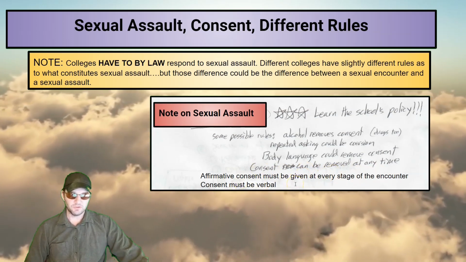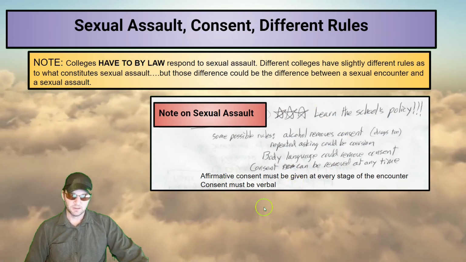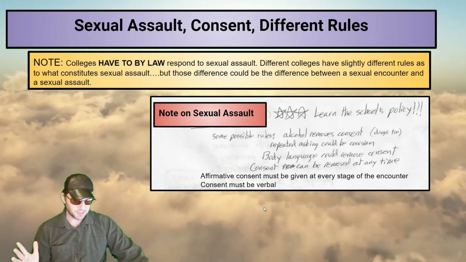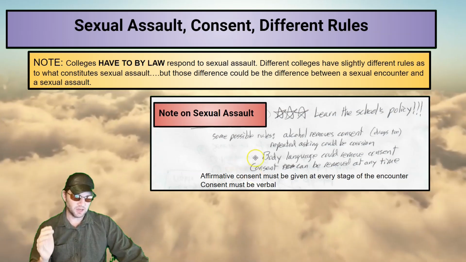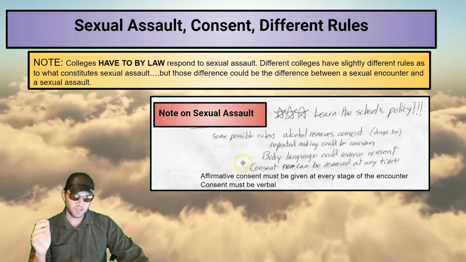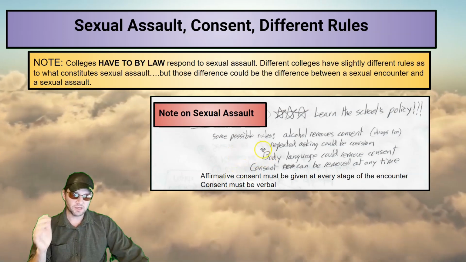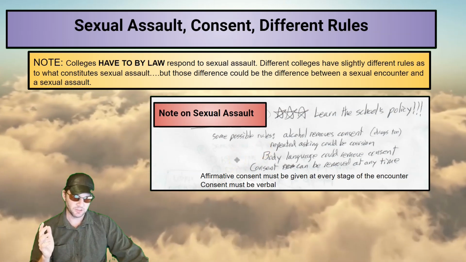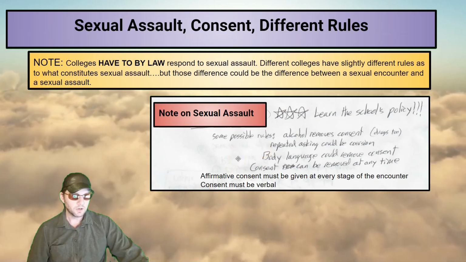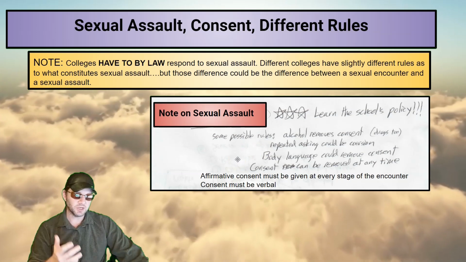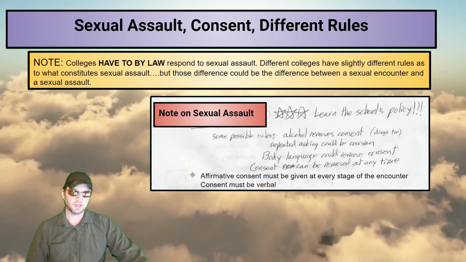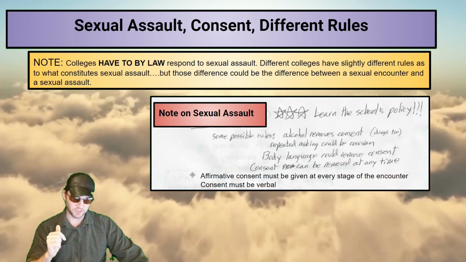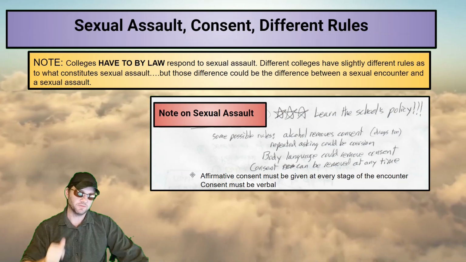And so all of these basically have the same idea. People must consent and agree to an encounter. That's the basic idea. But the slight differences of what creates consent, or when consent can be given and not, are different state by state, college by college. And so if you don't know, all of a sudden it becomes a sexual assault that the college has to fix and punish if it's proven. Otherwise, they're in violation of federal law.